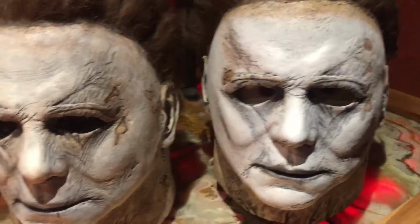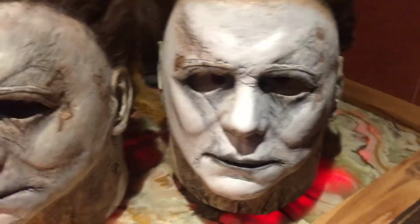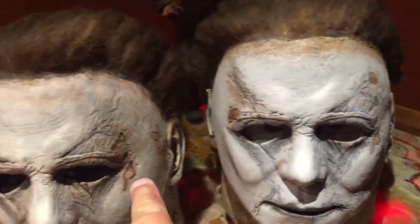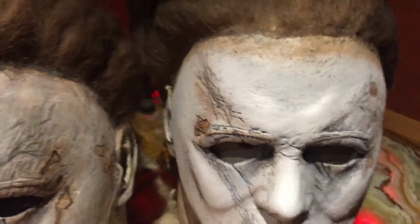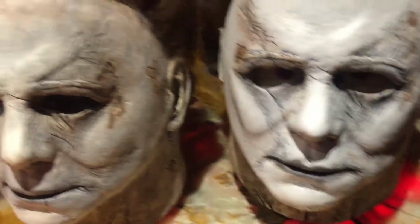But this one here, I'm not quite done. Both of these masks haven't had the blood put on the eye yet. Right here, on this right eye, there's a little bit of blood that goes on the eye, and it has it on there. As you can see, that one has the eye. It's just a little bit of blood. And I have a little bit of details to do, and I still have to do the hair on both of these. So when these 2 are done, this one I'm keeping.